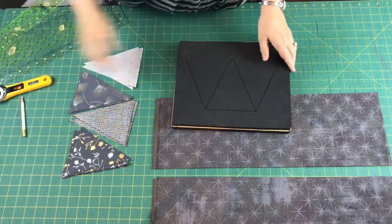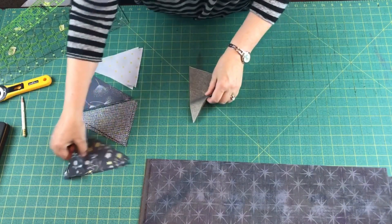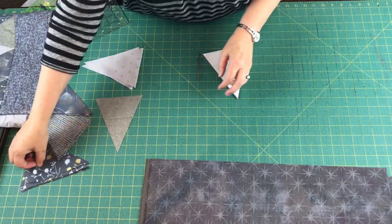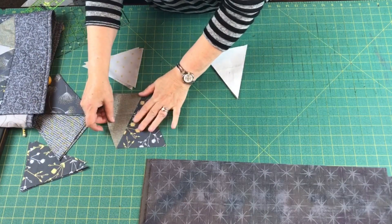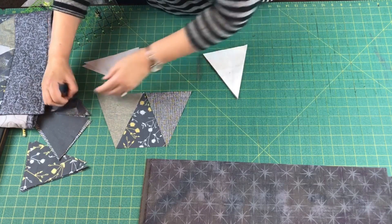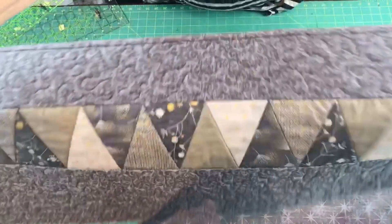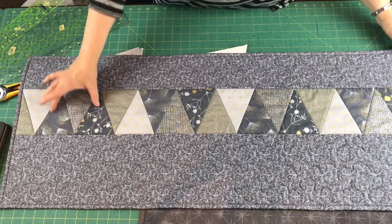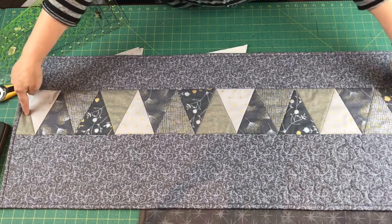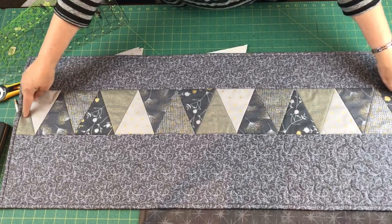Let me show you how I line up my triangles. I like the ends to have this gold fabric, so I'm going to line up one end with that. I started with the gold, then one of these dark gray pieces, and then in between the two dark gray pieces I had this really shiny silvery gold piece. Then comes the other dark gray piece. If I arrange it right, I can get two dark pieces facing this way, two dark pieces facing that way, two facing this way, two facing that way, and my ends have the gold. So you need five of these gold pieces.